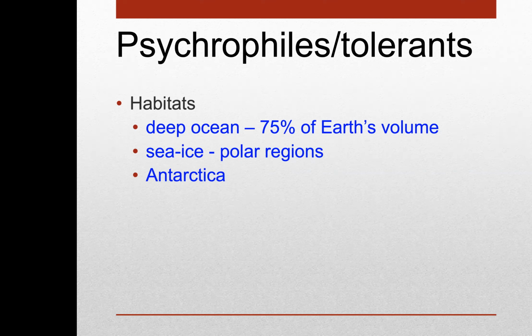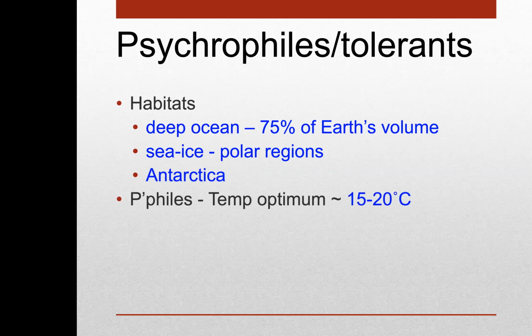The deep ocean, as we've said, is about 2 degrees, right? So much of the Earth's volume is filled with organisms that are likely going to be cold adapted, psychrophilic, or at least psychrotolerant. And then, of course, as we've said repeatedly today, they also have to tolerate what in the deep ocean? Pressure. Exactly. So oftentimes you'll see psychrophiles that are also barophiles in those habitats.